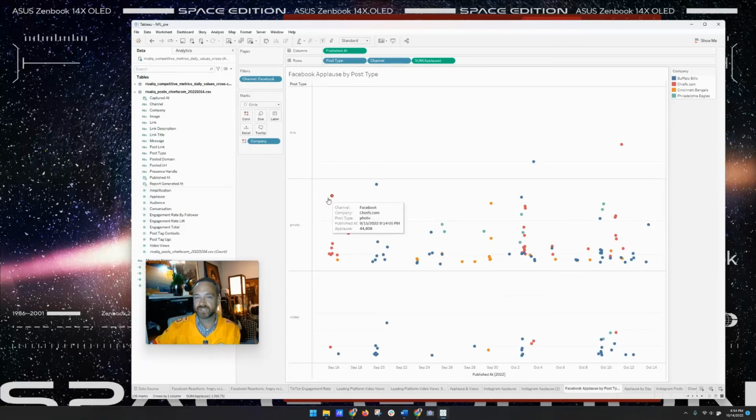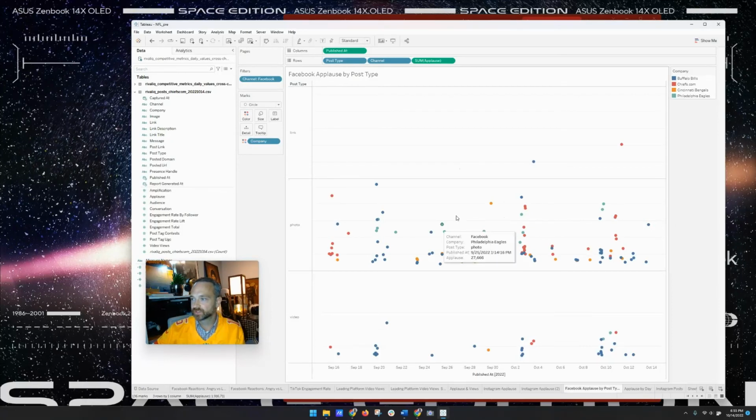And if you wanted to see how efficient you were at driving that applause, you would then look at the applause rate, so divided by the number of posts. So there's a difference between the efficiency of it and the number of applause in total that it's driving. So this can show you your reach and your total engagement, versus if you're trying to figure out how individual posts are doing with that rate.